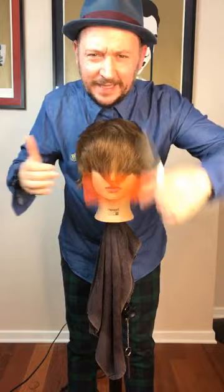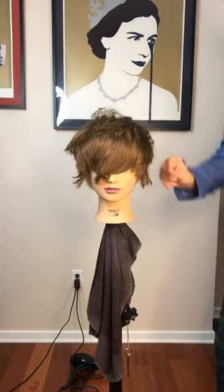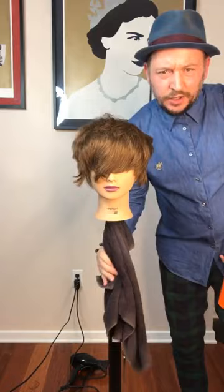Now what we're going to do is just this fringe. Would you want to keep it long? Some of you might look at that and think, wow, I love that shape, it's wicked. Nice little shape coming through, very modern. But I want to open this up a little bit more, so I'm going to work this fringe a little bit more concave.